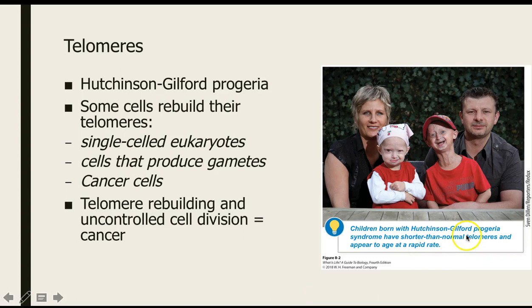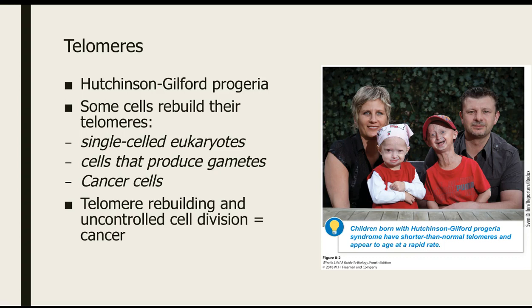Children who are born with progeria have an appearance of older age. You can see wrinkles and thin skin and balding, those kinds of things. So that might make you start thinking, well, why can't we just rebuild the telomeres? That would not only help people with progeria, but also people who are normally aging, getting into their 60s, 70s, 80s, and maybe not suffering some of the consequences of aging.